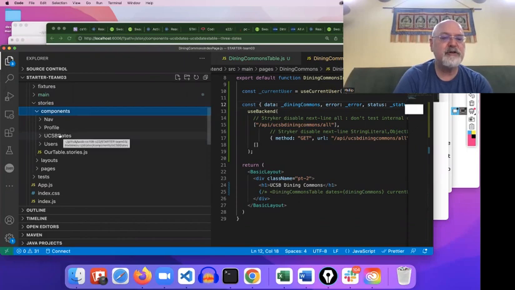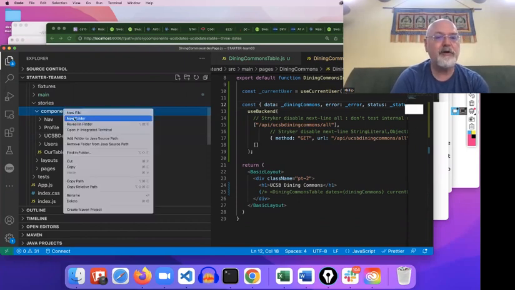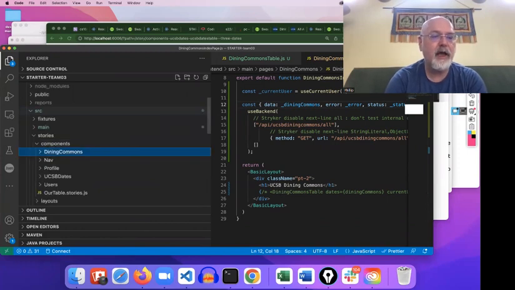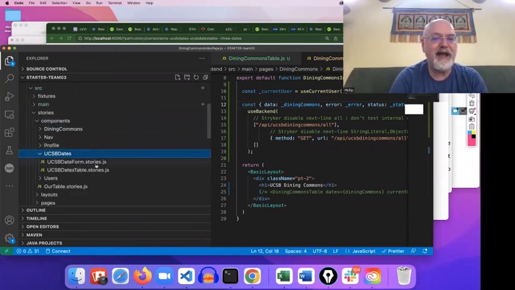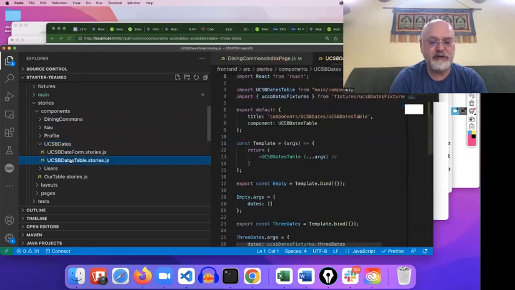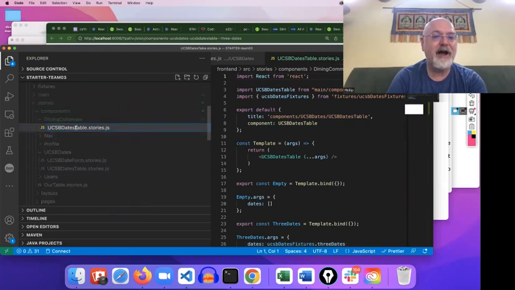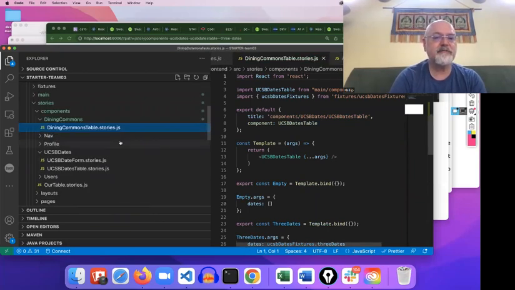And you can see that we've got a UCSB dates folder. I'm going to add a new folder here, and we're going to call this Dining Commons. And under UCSB dates, you see I have UCSB dates table stories. Under Dining Commons, I'm going to rename this and call it Dining Commons table stories.